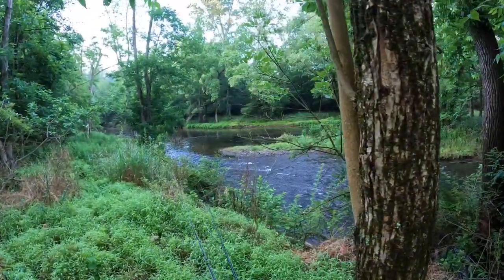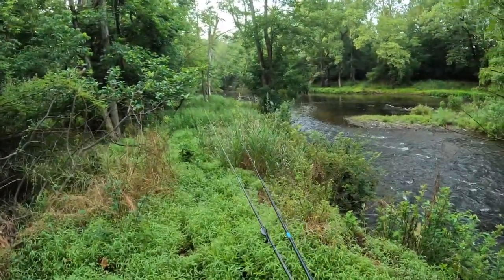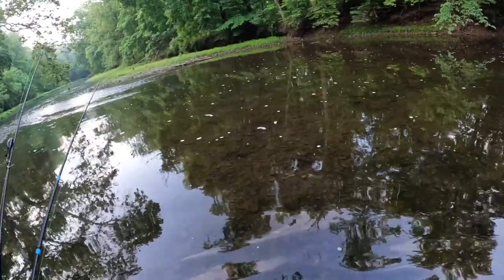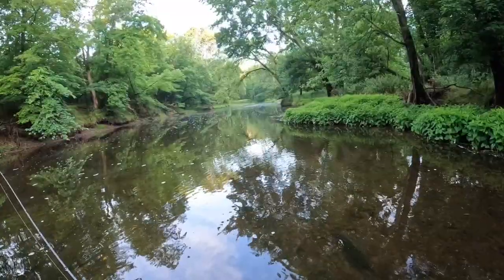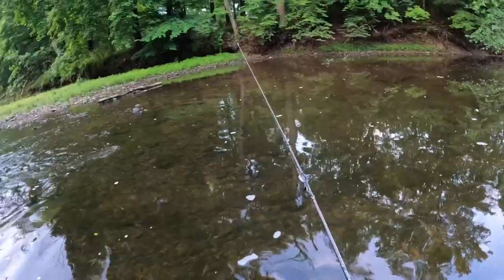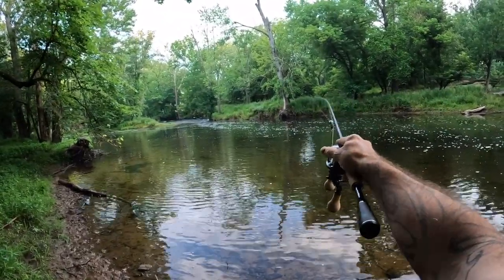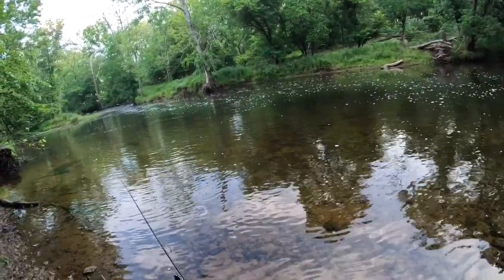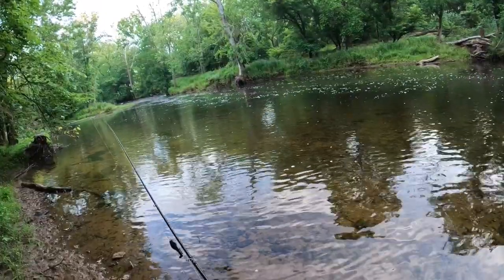There's the section where they were holding before, but all this runs down and funnels right out into there. And they were sitting by that big tree down there. I don't want to get too close to the water because I don't want them to see me. So they were living right over there. It gets real deep by that tree. And I was on that bank and I was able to look down and see them in there. They could be anywhere in this big long pool right now. I'm full of anxiety right now. I'll try and come down those rapids.